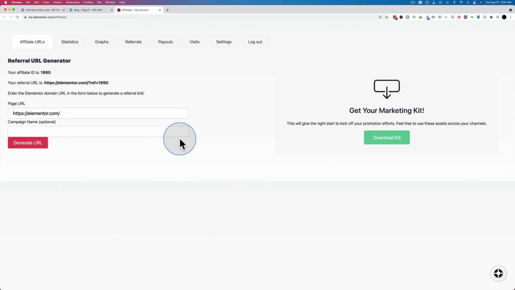And here it is, my Elementor affiliate program account. And we can choose for Elementor which page you want to refer people to. It defaults to the home page. And you can also add a campaign name. This is a pro tip. You should always add a campaign name because that will show up in your reports inside your affiliate account. Not all affiliate accounts allow campaign name additions, but most of them do. Sometimes they're called tracking IDs, sometimes they're called sub IDs, sometimes they're called campaign names. Either way, it allows you to track your referrals back to the content you created.